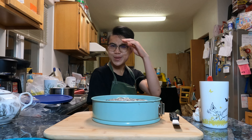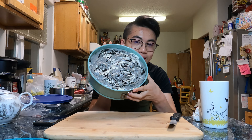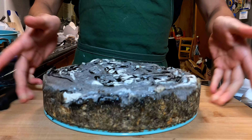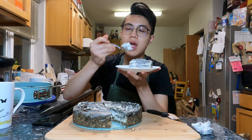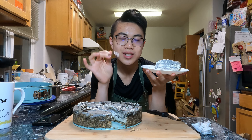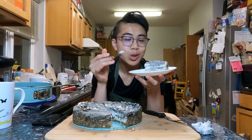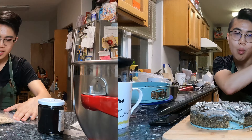I'm back — seven hours have passed in my time, but look how pretty my cheesecake came out! That marbling — so hot. Time to unmold it and slice it. It's so good — the earthiness of the black sesame pairs so well with the tangy sweetness of the cream cheese mixture. Oh my god, this is hella bomb — you need to make this, 10 out of 10. Before I finish this whole cake by myself, it's time for the montage!